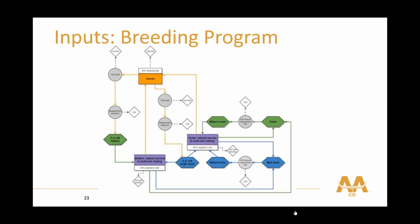A lot of the legwork, though, with the digital twin, aside from creating that genomic simulation program, which Kira did, is to take all the nuances of a breeding program into account. And this is a lot of work that Bailey Engel did before I came onto the project. So before you can create the digital twin, you need to know how your breeding program is performing and what are the base assumptions about your breeding program you want to make. What is your weaning rate? What is your joining percentage? What is your culling rate?